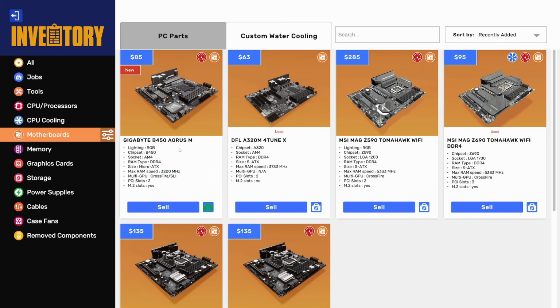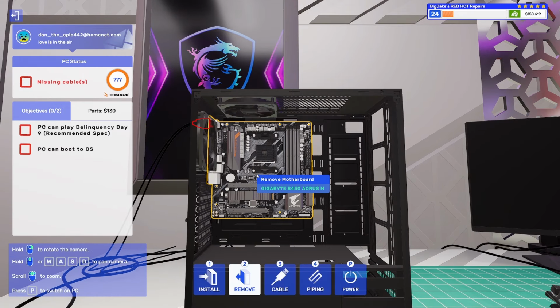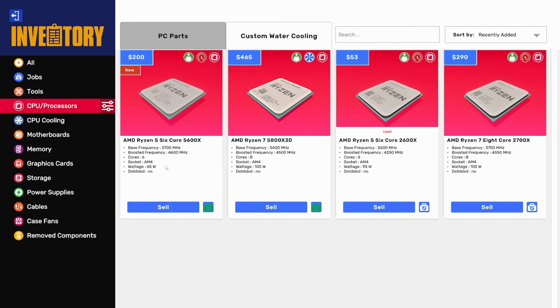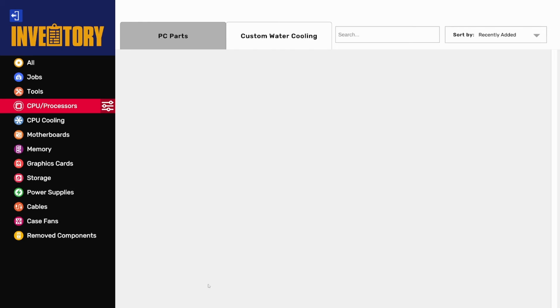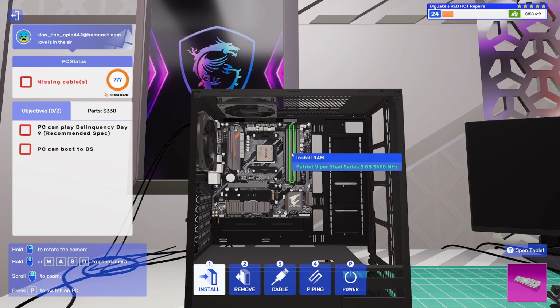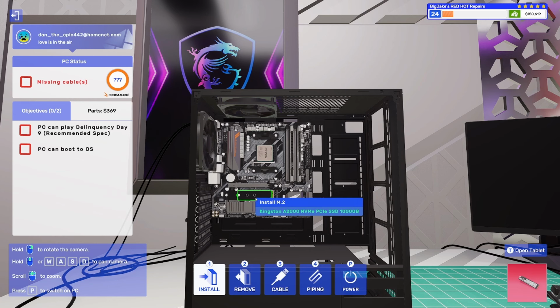Then we need our motherboard. We've got this Gigabyte B450 Aorus M motherboard. I'm going to put that in here. There we go. Let me zoom in a little bit and get this thing ready for CPU and RAM and our NVMe drive. So for the CPU, we've got the Ryzen 5 5600X. Put that right there. Very nice. For RAM, we've got 2 sticks of Patriot Viper Steel Series 8 gig 3600 megahertz. Put one there and one there. For our storage, we've got this Kingston A2000 NVMe PCIe SSD 1000 gigabyte drive. Let's put that here.